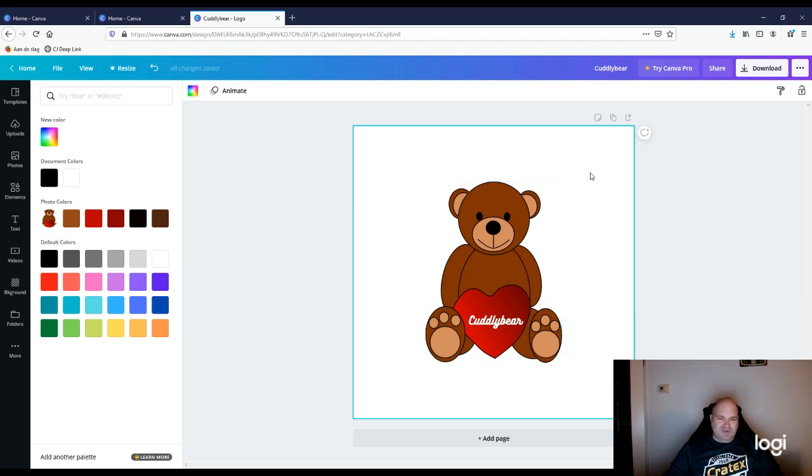Also helps with branding your Instagram account if you have one. So definitely would recommend Canva. And if you want to use more features, you can go for Canva Pro. You can click right here on try Canva Pro.